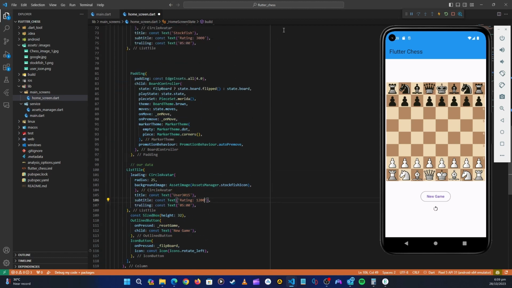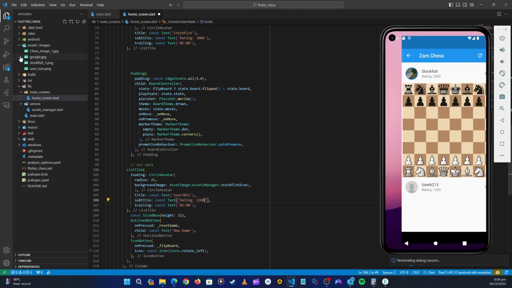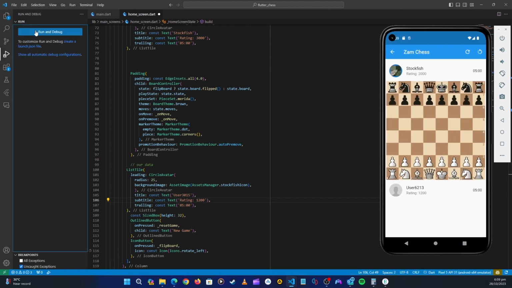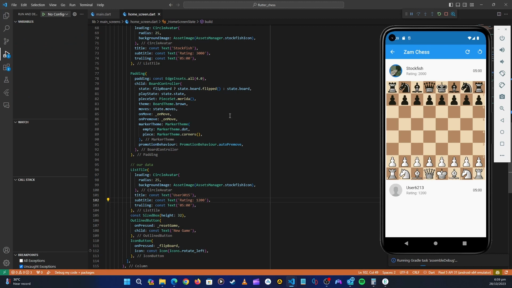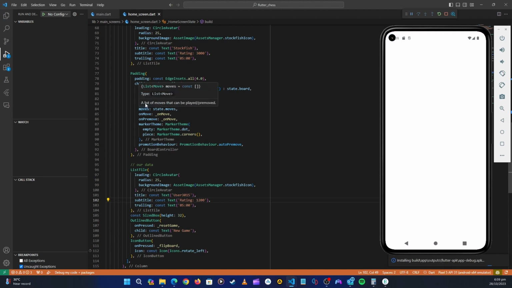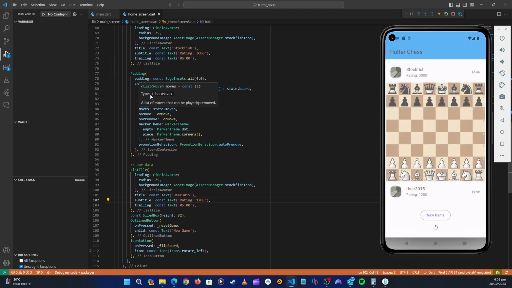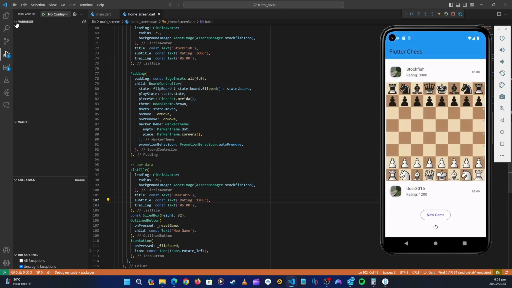So now let's stop the application and run it, since we have added some assets here. So the application has started.